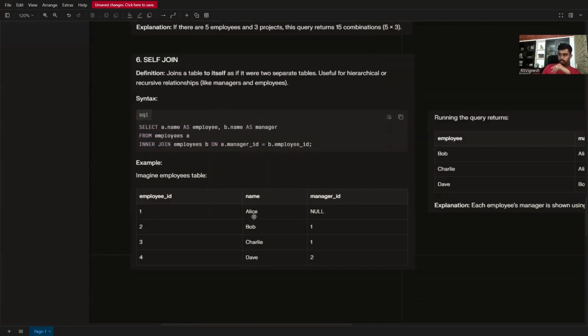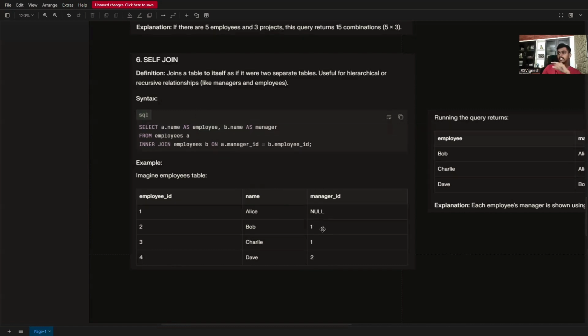So in this example, these are the names available in a company. Each may be an employee as well as a manager. So in that case, we are self-joining the same table to return the result. While executing this query, we are doing an inner join where manager ID is equal to employee ID. Okay. So if manager ID is null, that row will not be considered and will not be shown in the result.